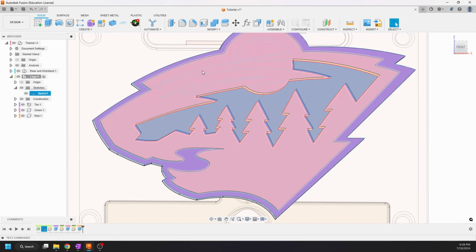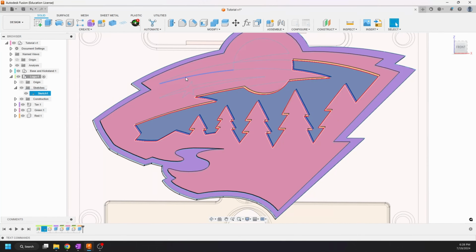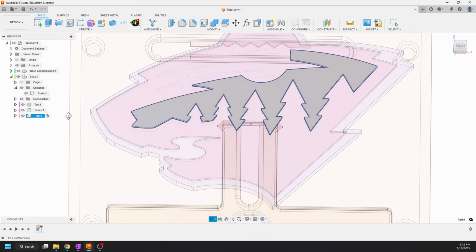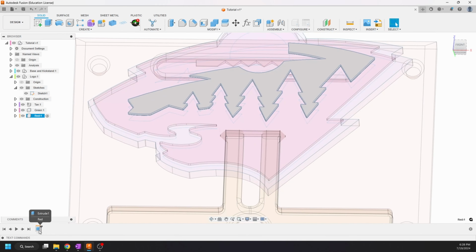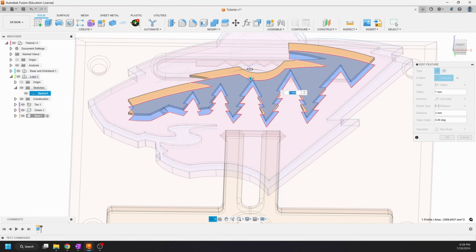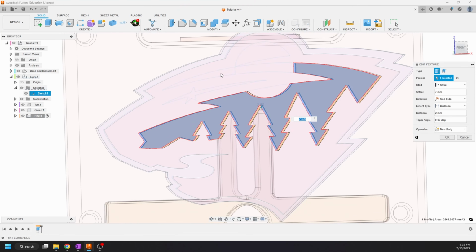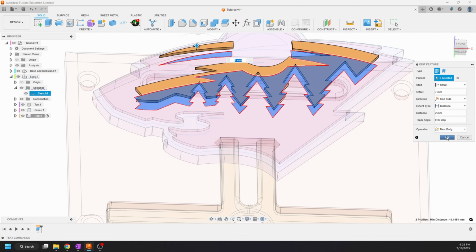So we extruded this portion but forgot the other part of the red. So we will activate red. And you can see our extrusion here. Double click on that. And all we're going to do is hold down Control. We're just going to select this other portion. And that adds it in there.